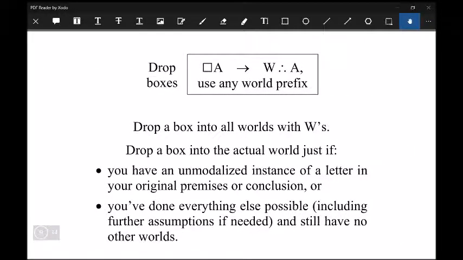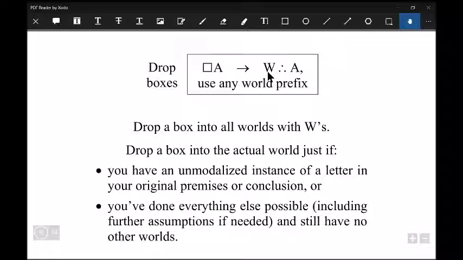So when you drop the boxes, what are the rules about that? In principle, you can put it in any world. Necessary A means A is true in all possible worlds, so you could put it in the actual world without W's, or world W, world WW, world WWW, whatever.